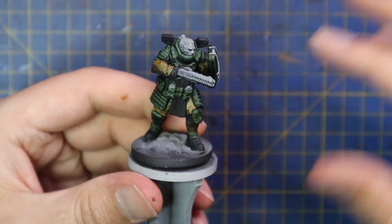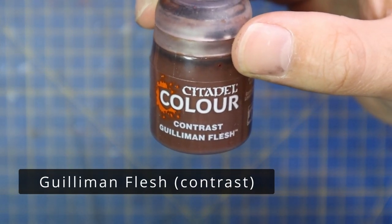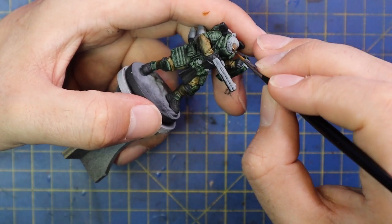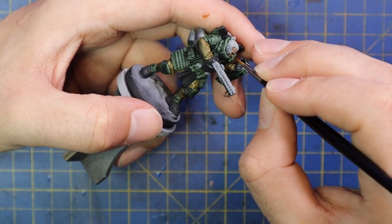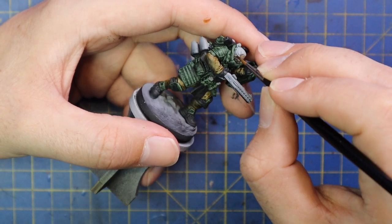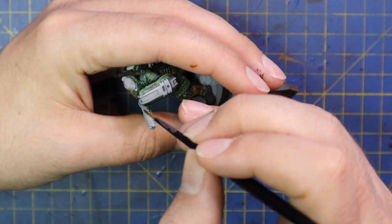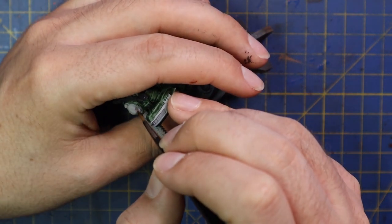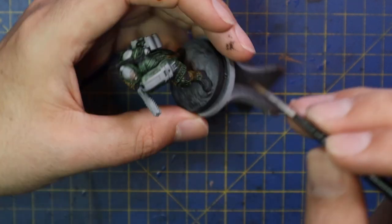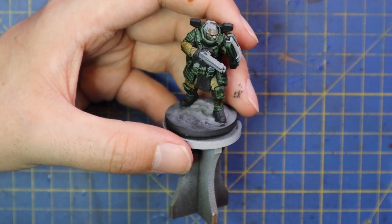Model is starting to come together now. From here we're going to go to the Guilliman Flesh and just add a little bit to his face — everything else on him is completely covered up, he's wearing gloves and everything else is covered in body armour. After I did his face I went back to the Black Templar and just base-coated his hair — I decided to go for the glossy black hair on him. Another quick and easy step but it does the job making the model look neat and tidy and framing his face really well with all the dark tones around it.